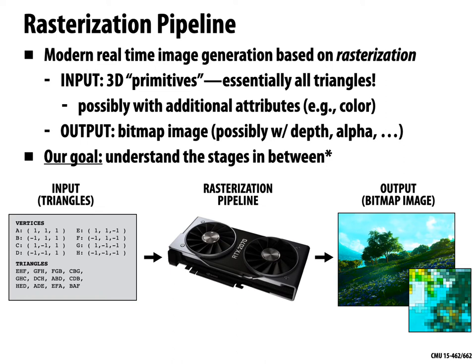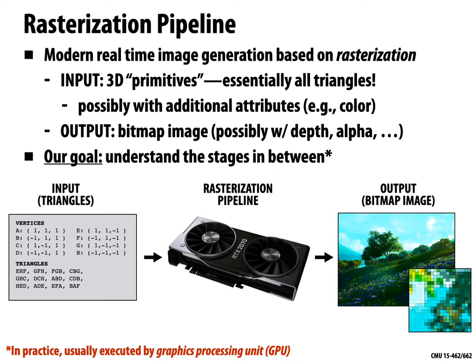And one thing to note, actually, is that although we'll describe this at the level of software and algorithms, real rasterization is typically performed by what's called a graphics processing unit, or a GPU. So this is a real physical piece of hardware that sits inside your computer, and it has a chip on it that's different from your CPU, your central processing unit, that's highly specialized to actually just implement the rasterization pipeline. Okay, that's part of the reason why rasterization is such a fast technique. Because we're able to boil down all the computation we want to do into several simplified stages, we can really go to town and optimize the heck out of this process, not only in terms of algorithms, but in terms of actually designing hardware that executes each of these stages.